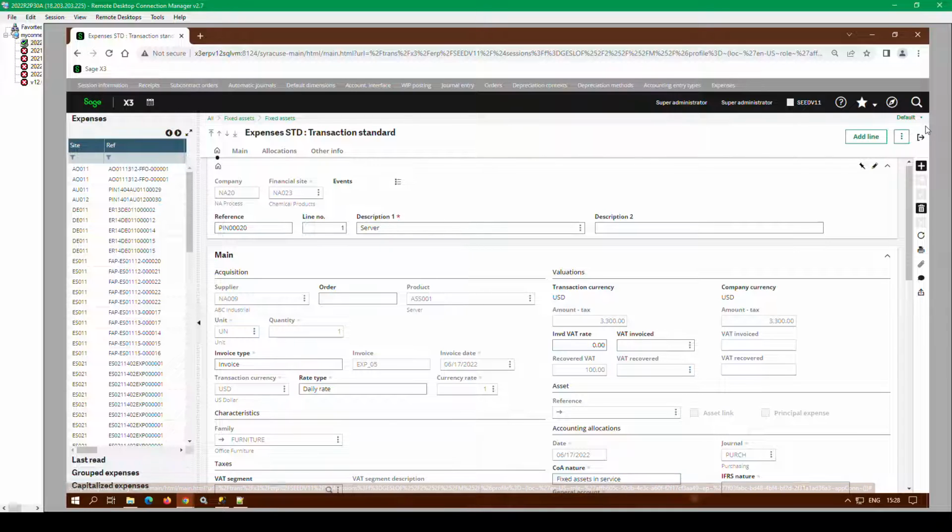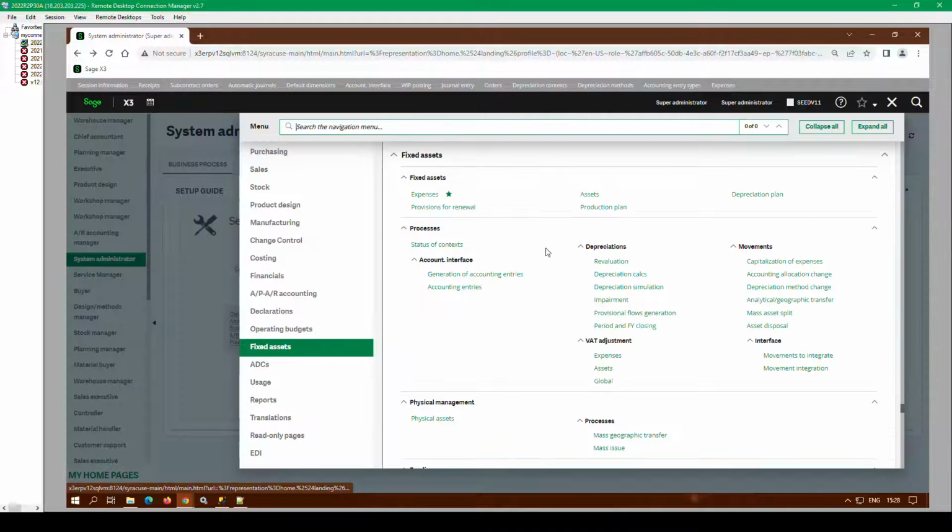Okay, and if I want to see the expenses that have not been capitalized, I can use the query.